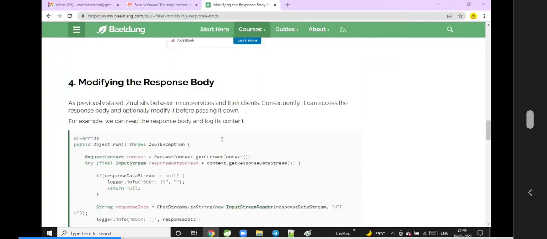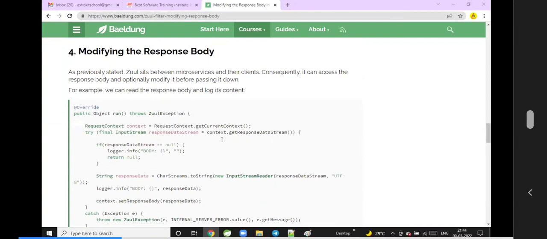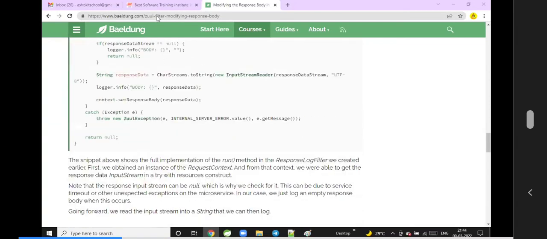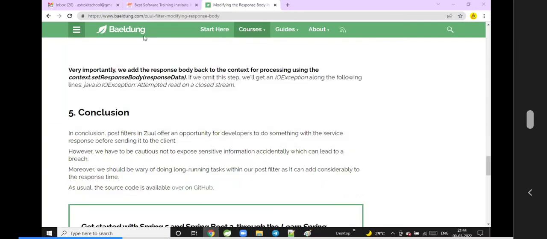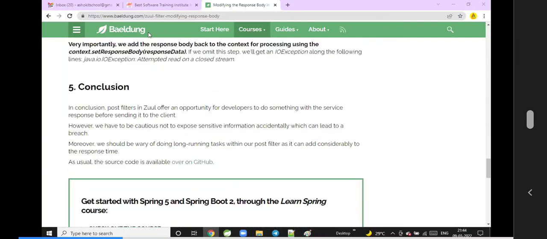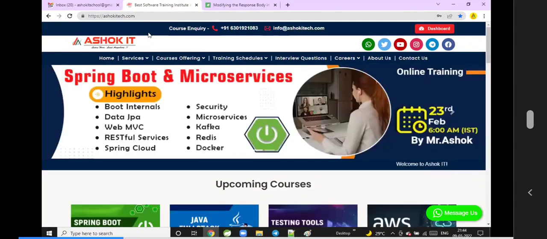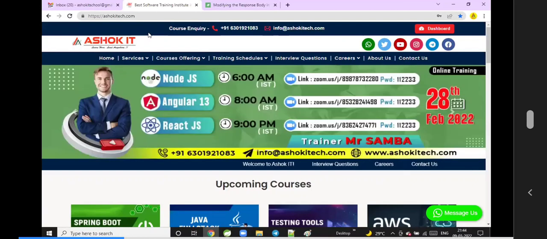Got it? But sir, this is one of the interview questions. In the interview they asked me, we have 4 types of filters. Pre-filter, error filter, route filter, post filter will be available. Pre-filter means whenever the request comes, whatever logic you want to execute, for that you develop a pre-filter.